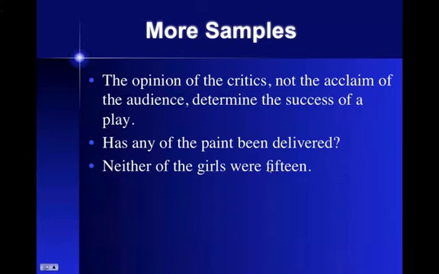Neither of the girls were 15. Now see, this is one where your ear is going to mess with you. I bet you say neither of the girls were 15, and that doesn't ring badly on your ear. But the problem is that is not standard. Remember, we do not look at of the girls unless it's with one of the unholy six: each, either, neither, all the ones, bodies, or things. That is always singular, were is past plural. So that needs to be, say it Dora style, was. Very good. Neither of the girls was 15.